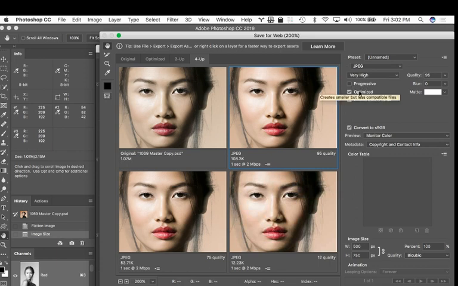Optimize, you want to go ahead and optimize this part. Again, it's simply going to make your loading faster. Embed your color profile. You definitely want that to happen on here. And then this convert to sRGB. Those are the real important things. Those are why we are here right now in this space. You'll also get a confirmation of your image size right down here. And then simply hit the word save.